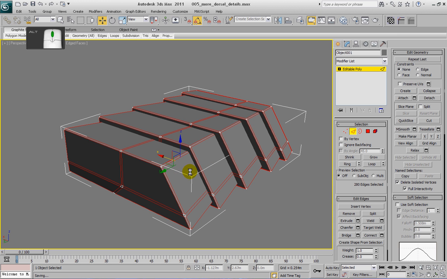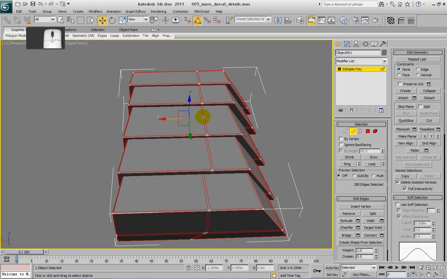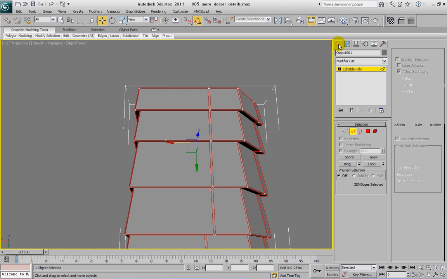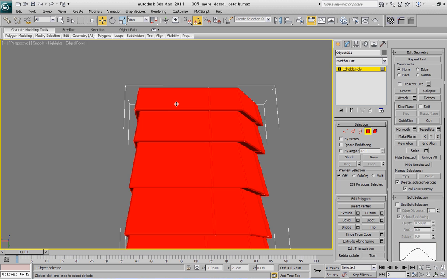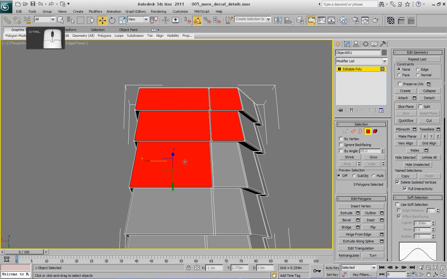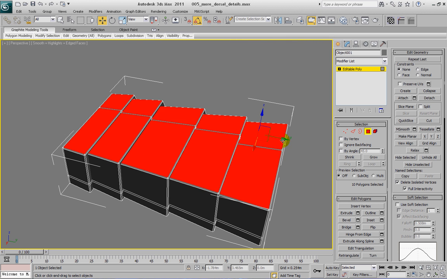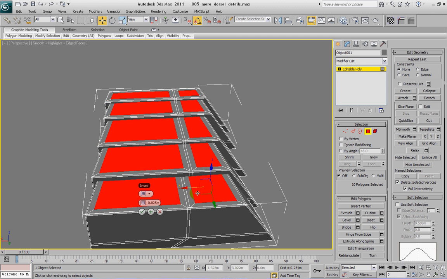Okay. Let's go ahead and we got some small details to add in that we're going to do right now. Okay. Grab these. There's a couple of different ways that we can put this little detail in there. Quite frankly, the easiest way is going to be to do an inset.